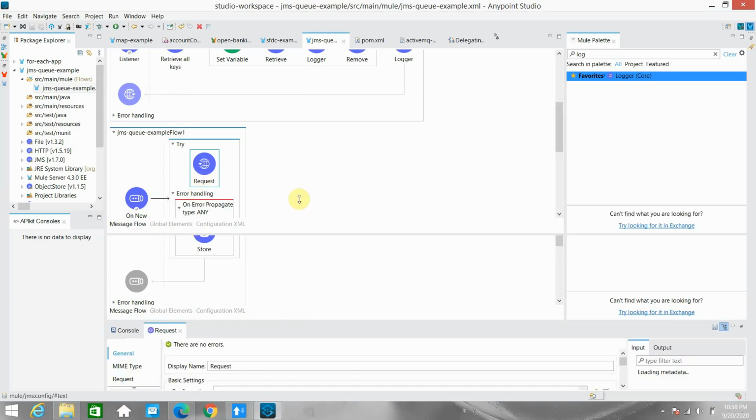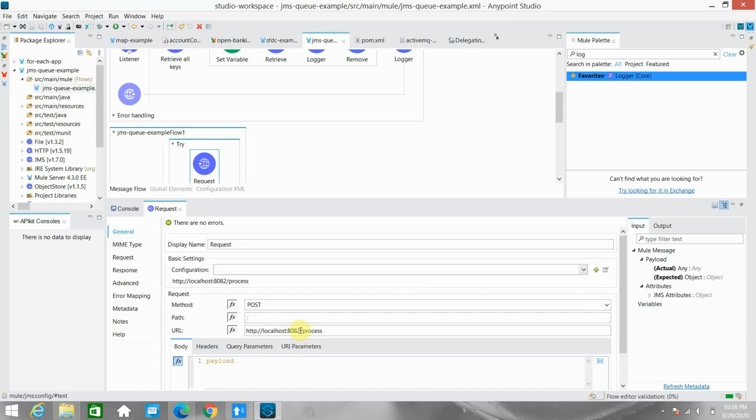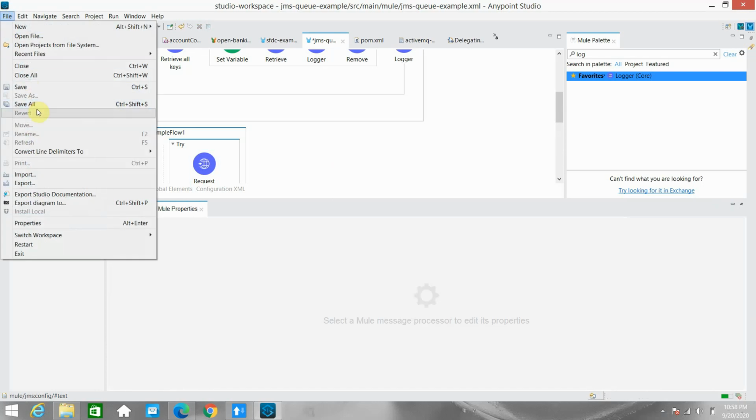Now this is the last thing I am doing. So I will change the port again to the correct port. So I want to end this session with a happy flow. Save all.